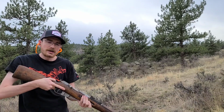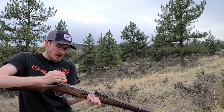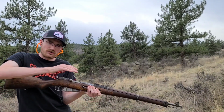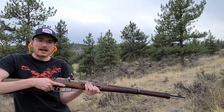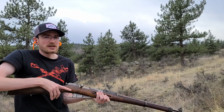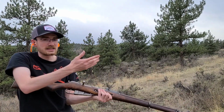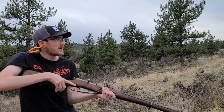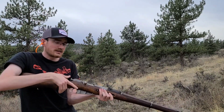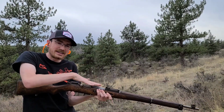All right, so let's try this scenario again, but with a little bit different twist. Like last time, I have 1 round in the chamber, cocked and locked, ready to fire, with the rifle pointed in a safe direction, of course, and I have 1 spare round left in the magazine. I have no imminent threats upon me that I can see, but I think some are going to be charging me very shortly. So I'm going to be on the lookout. Now, instead of like last time where I open up the bolt to remove that round from the chamber, I'm going to leave it in the chamber.